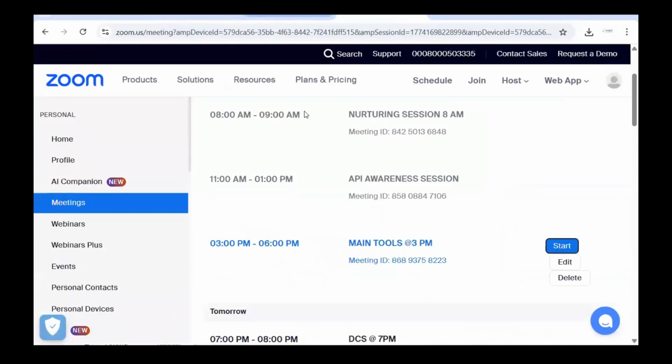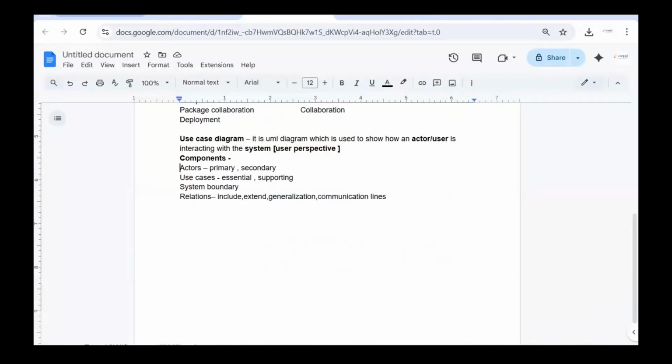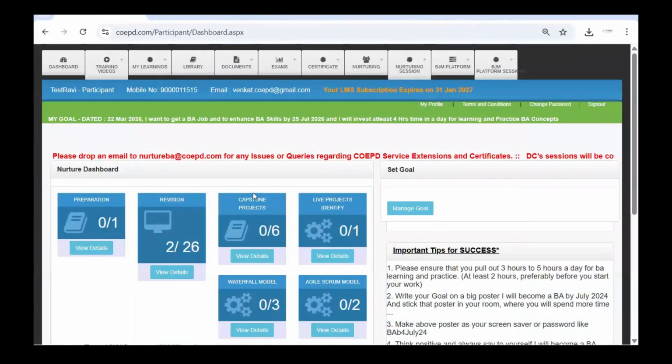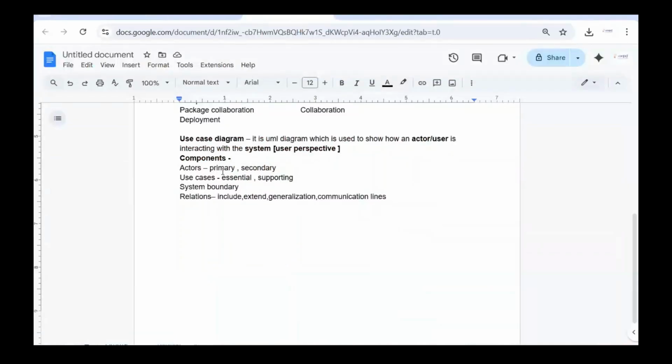Here you are the one who initiates this, so you will be considered a primary actor. The one who initiates the task is called the primary actor. Coming to the secondary actor, they support completing the task.